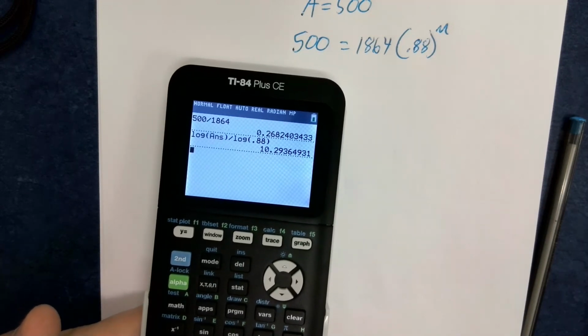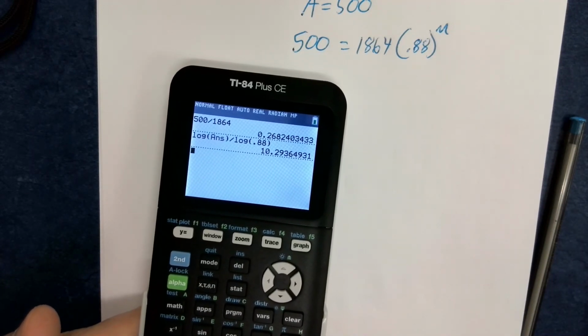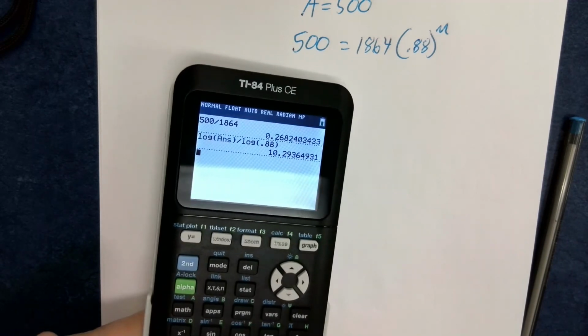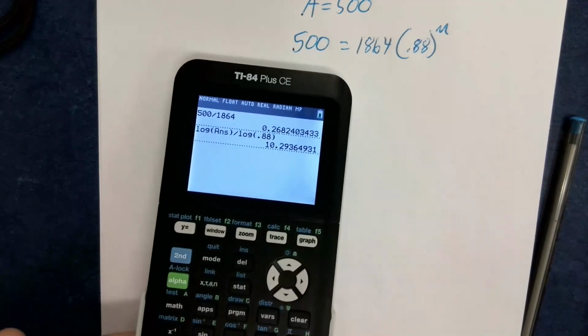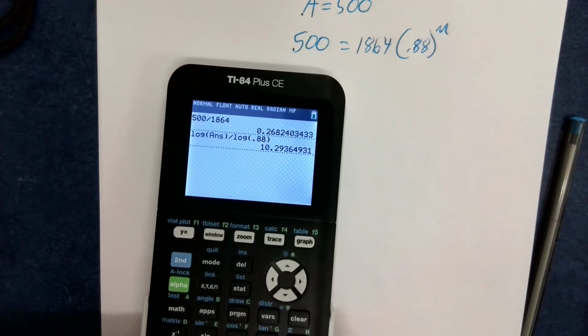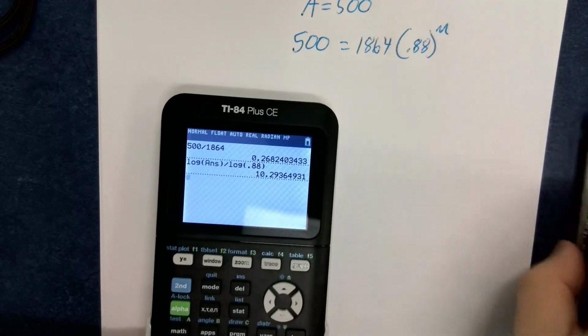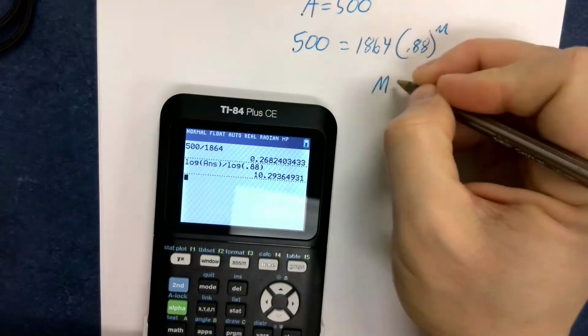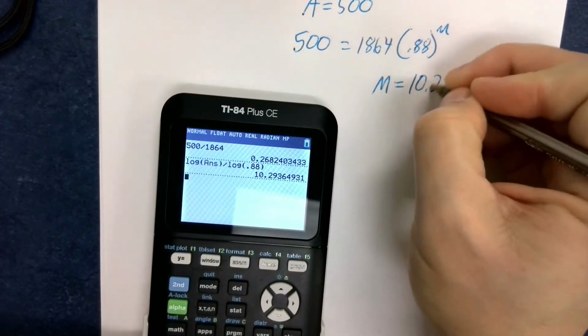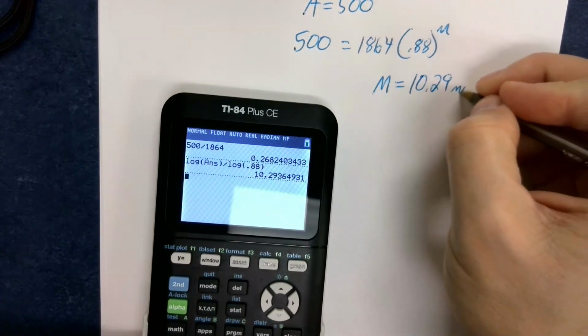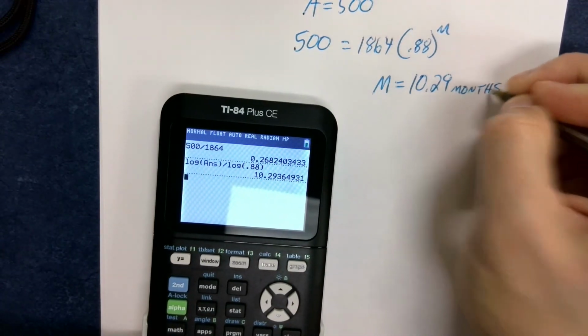10.29? Is that what you got when you did it, Mr. Boyle, on your graph? Yeah. I don't know. How long did that take me using logs? Like 23 seconds, typing slow. So no, that's okay. But wait, I'm not done, am I? 10.29 months, right? So less than a year.